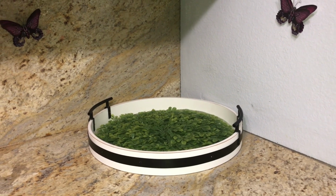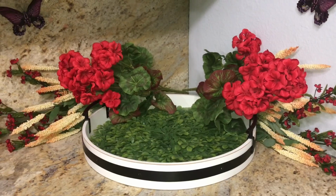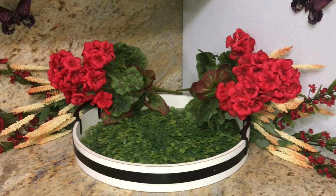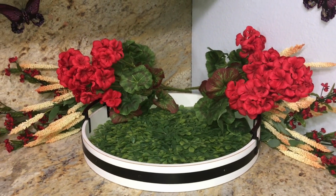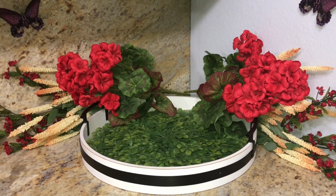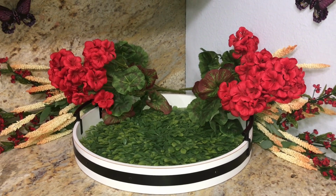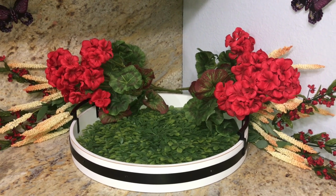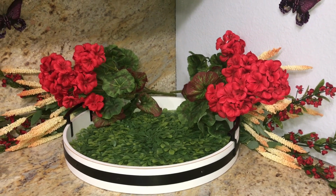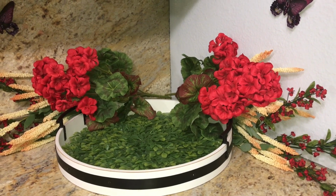Like I said, you can put a fairy garden in any little space. Now I have put a few of my stuffed flowers over in this corner. I'm not done. I may move these around once I put my house in and my fairies. But you know, Grandma, I try to do the best I can with what I have. And we like to reuse, repurpose as often as we can to cut down on cost. Hopefully, this is going to be a zero-cost fairy garden.